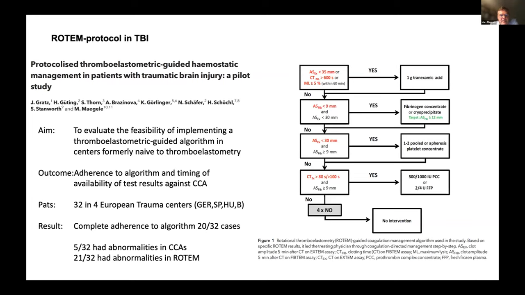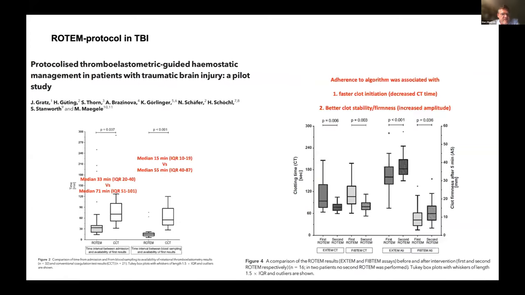What we also looked at was whether this technology was more sensitive in picking up coagulopathic signals in the individual patients. And yes, it really was as compared to conventional coagulation assays, because only 5 patients had abnormalities on conventional coagulation assays, while 21 of them had abnormalities in the ROTEM testing. And this was also a very nice result we obtained here, because the turnaround time for clinical decision making in those settings where the ROTEM was used to guide or to assess the coagulation system was substantially shorter when viscoelastic testing assays were applied.